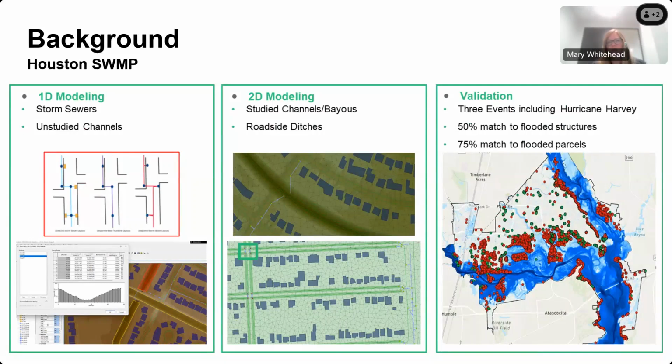channels or bayous. What you'll see here in this graphic of the storm sewers, the city, because we were using rain on mesh and we're routing the water over the surface, we want to ensure that the water can reach the applicable low points, which are where your catch basin is, but they did not want to model the system to the catch basin level because these models are going to be larger and they were looking to make sure we were able to run it in appropriate time levels.